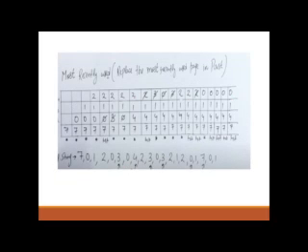Let's assume that initially the frame is empty. Main memory is empty. So we are going to insert the elements one by one. Initially it is empty, so I am inserting 7. This is a page fault, because whenever the reference string element is not available in memory, that is called a page fault. If it is available, that is called a page hit.